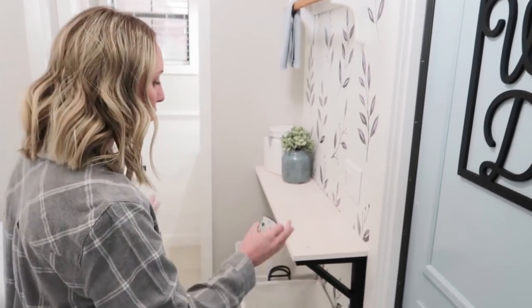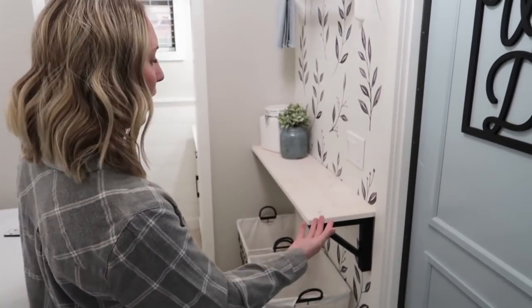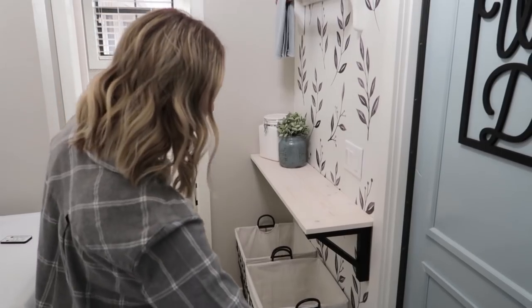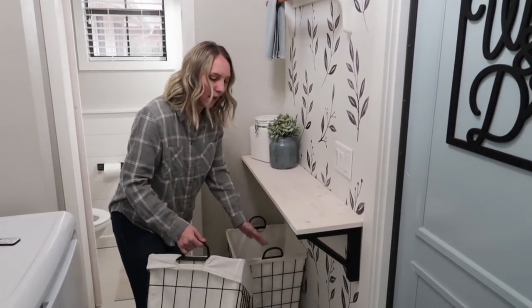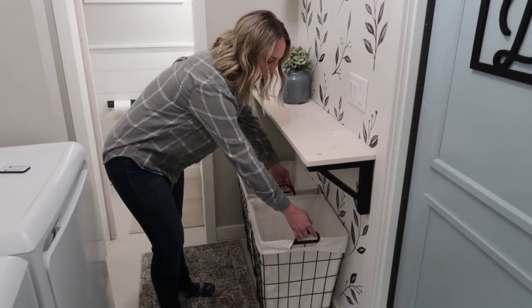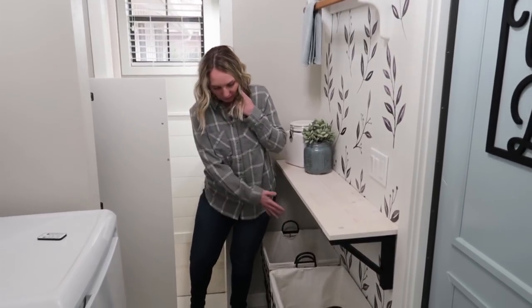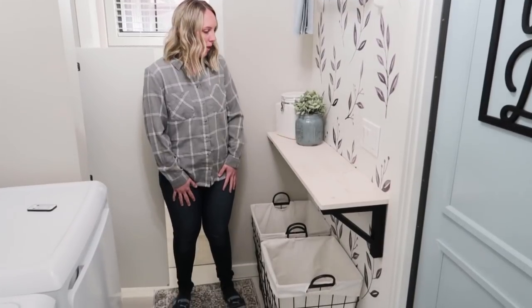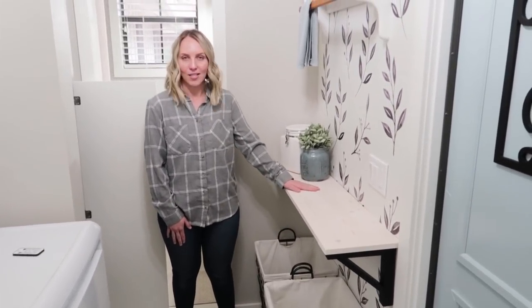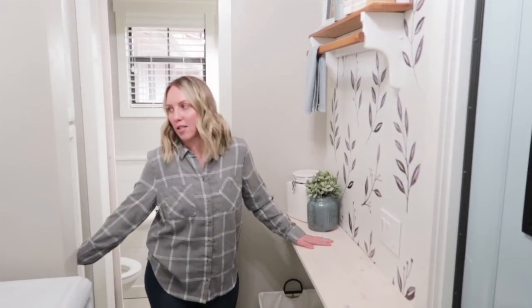This sweet little countertop that I made in here, I chose to go with a floating countertop shelf, whatever you want to call it. I chose that just because I felt like it would make this space still feel really open, and I could also just pull these out and vacuum really easy. I also felt like if I were to make this space any more narrow, it would just feel really crowded in here. So I love that this is a sweet little DIY, super easy. It just adds a little bit of functionality to the space as well.